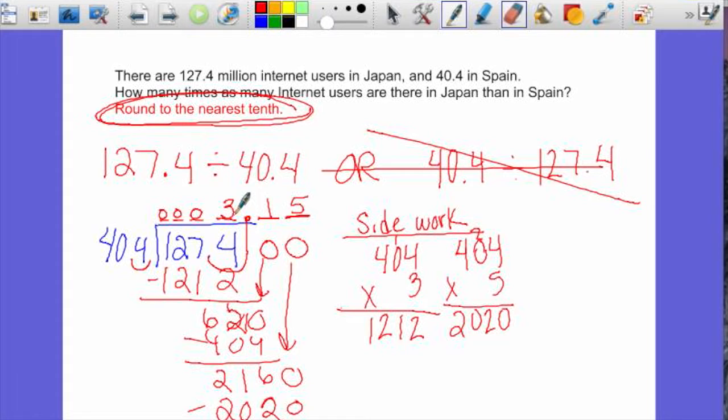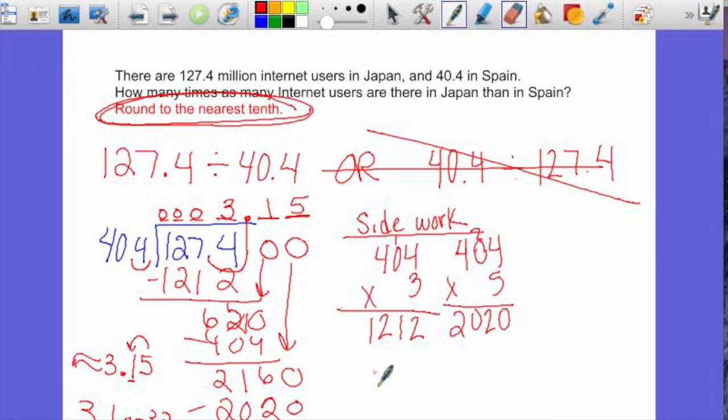Now, to do that, I need to look at the answer, which is about, we can finish it, 3 and 15/100ths, and I can round to the nearest tenth. So I have to decide, do I round up or do I round down? Because it's a 5, that's a choice you need to make. So I usually round up. You can round up or down. So I could see this being 3 1/10 or 3 2/10. Either way. And then you can go ahead and finish your sentence.